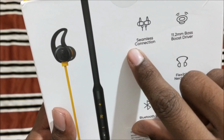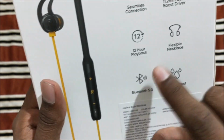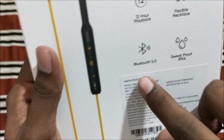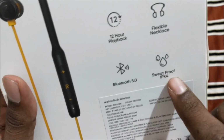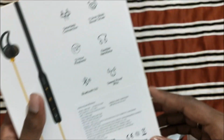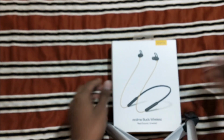See, here they have given seamless connection, 11.2mm bass boost driver, 12 hours playback time, flexible necklace, Bluetooth 5.0, and the main point is sweat proof IPX4. The model number is also given, RMA108. I ordered the yellow color Realme Buds Wireless because I love the black and yellow color combination. That's why.